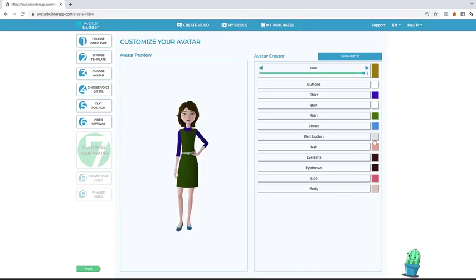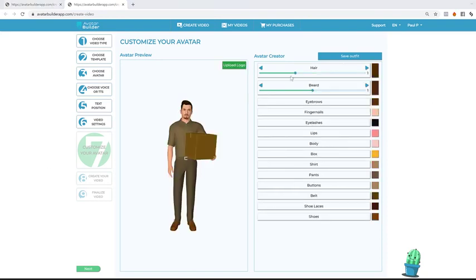And you can even do it with fingernails here. You can do her skin color and so on and so forth as well. Up to you. You have different choices here as well. But I'd say that once you pick something, you can stick with it and you should be good to go, okay? Because each avatar has its own customization elements. So for example, she is this way. Now let me open up another avatar and I'll show you that. And in this case, it's a male character, right?